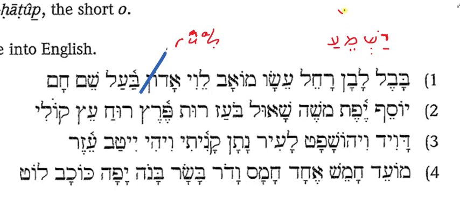The yod would be Y. Pathak is A. And because it's short, I don't put anything with the A. Sheen. There you go. And what kind of a shava is that based on what you learned? It's silent because this is a short vowel before it. Okay. So there's no transliteration symbol for a silent shava. I just go straight to the mem, which is M. Sere is E with the line or the macron over it. And then I have a furtive pathak and then the ayin.